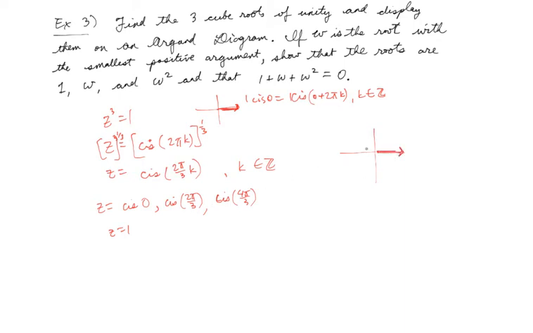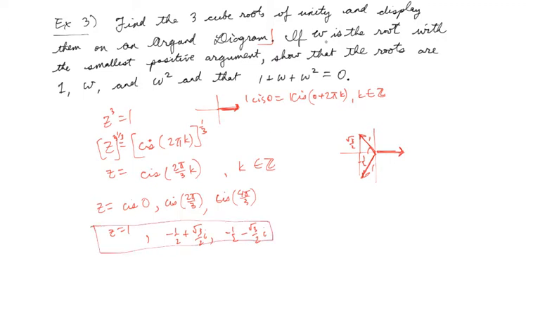What about 2 pi over 3? At 2 pi over 3, we would have this vector. That would be 1. That would be pi over 3, so that would really be a special triangle. Since that's 60 degrees, that'd be root 3 over 2, and that'd be 1/2, and that would be minus. So it would be minus 1/2 plus root 3 over 2 i. And 4 pi over 3 would be down here, and that would be 1, and so it'd just be this same one. It'd be minus 1/2 minus root 3 over 2 i. Okay, now this is really the first part here. We found the 3 roots. These are my 3 roots.